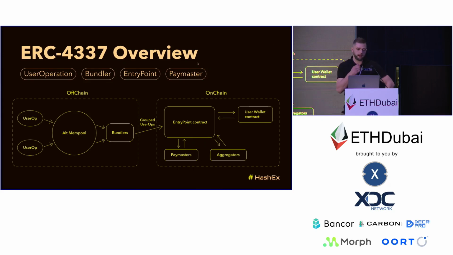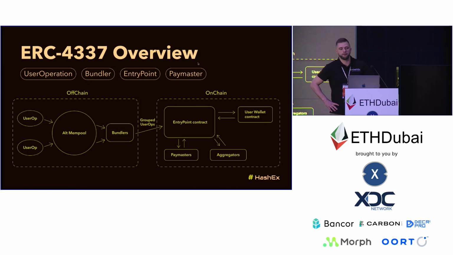There is an off-chain framework where a user or some entity creates a transaction named a user operation, in the context of ERC-4337. This user operation goes to the mempool, and we have executors acting as block builders in Ethereum, which take these user operations from the mempool. They group them into one transaction and pass them to a singleton contract named the entry point. It's actually the main contract of account abstraction, which calls the user wallets to verify and execute the actual transaction.